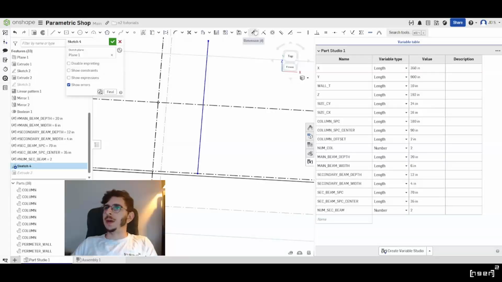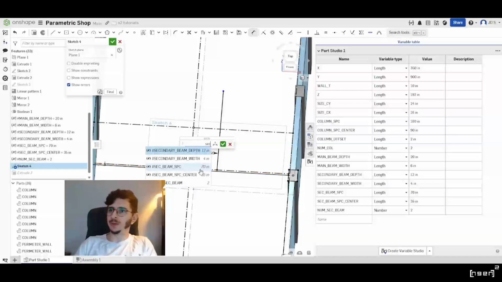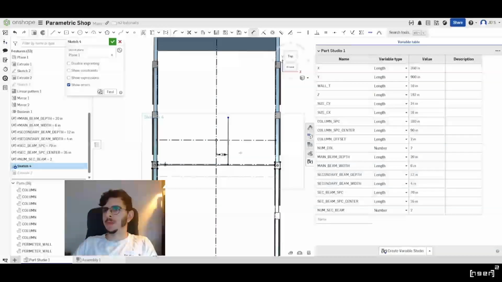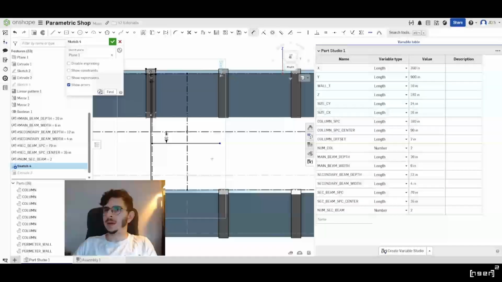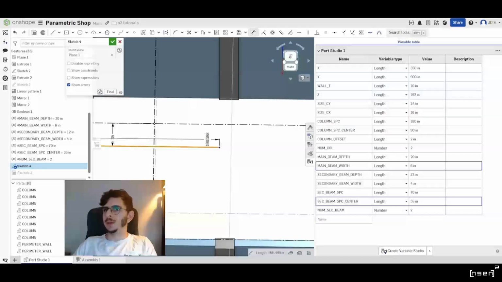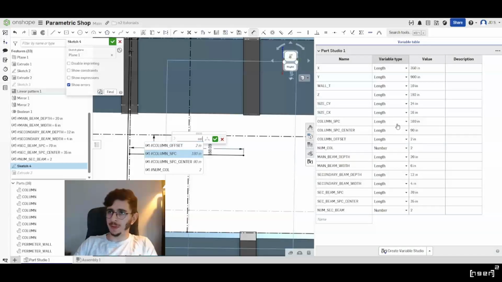among other things. So we'll go ahead and create this center space over here. And then the length of this, we will actually just make this the column spacing, because it equates to the same length as that minus the main beam width.